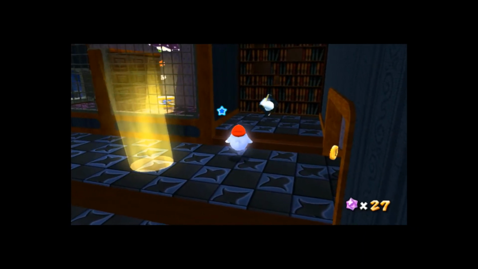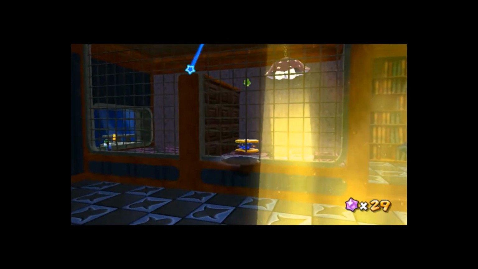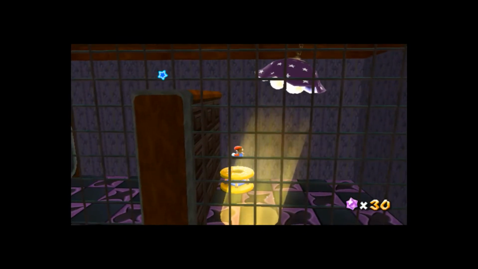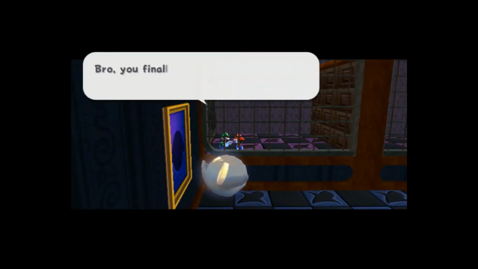In order for you to talk to Luigi, you will need to return to normal. Use your Boo powers to go to the caged wall, then go into the light to revert yourself to normal. Now use the springboard to reach the other side where you can finally speak to Luigi. He will give you a power star for saving him.